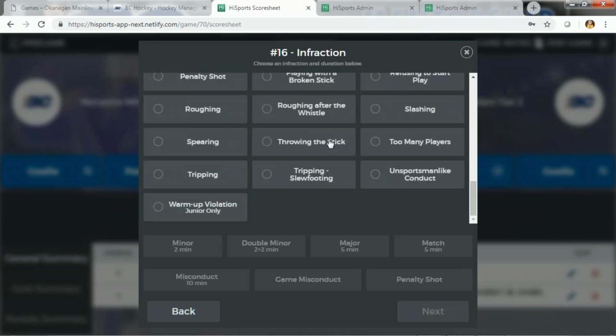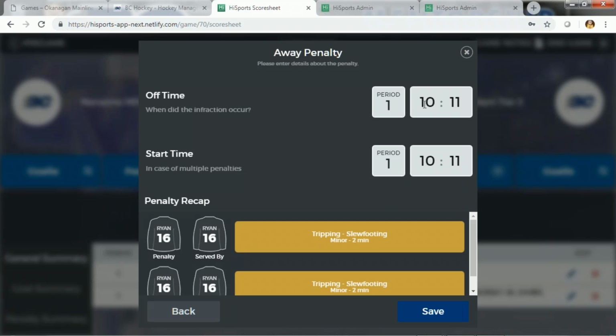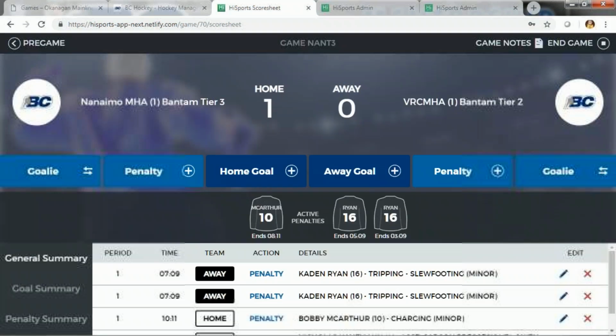In this case, it's that slew foot trip. And again, if we choose tripping, but it's not that double minor option, we know that we have to go to the correct one. The tripping double minor, they will inform you of how long the penalty is after they've identified what the penalty is. So again, this is a very intuitive process, and it's chronological to how you'll receive the information. And then the last thing is what you're doing, which is putting up the time of the game, and that we'll put as it occurs post the other events thus far, 7:09, and no reason to have that start at a different time.